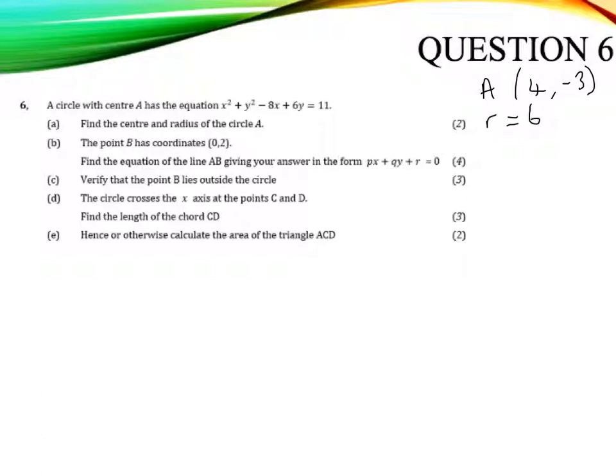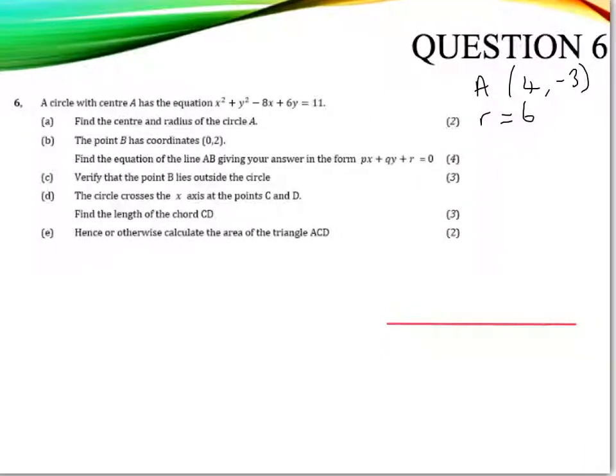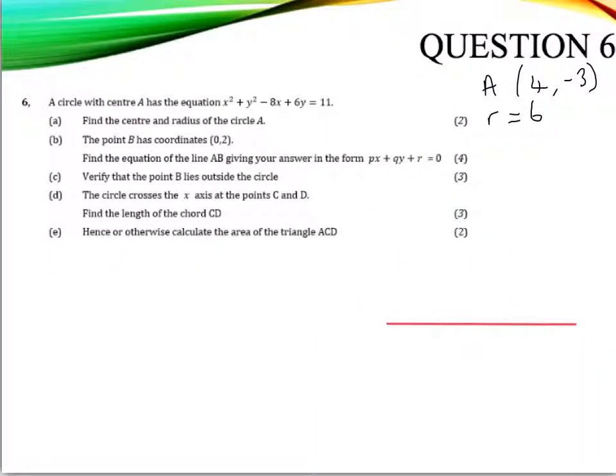Okay, so we're finding an equation of a line. This is just bog standard coordinate geometry now. So we've got 2 points, (0, 2), and we've got (4, minus 3). So I'm going to draw myself a little picture. I find it easier to work out what's going on if I've got a picture to draw. So just over here, let's do that. So here's some axes.